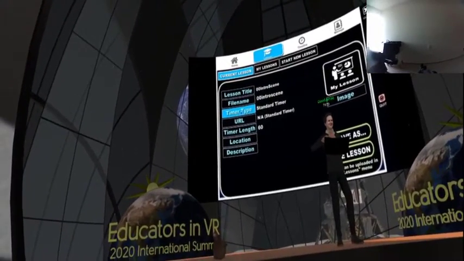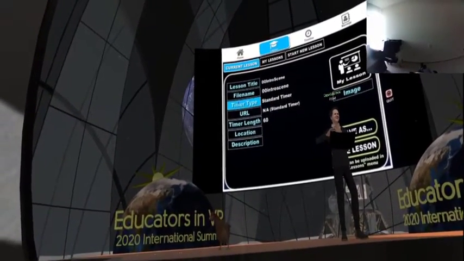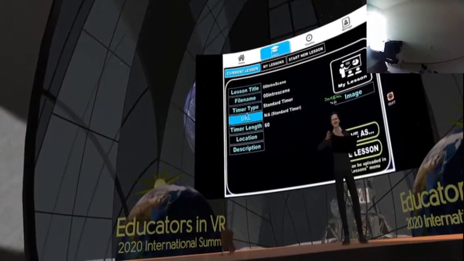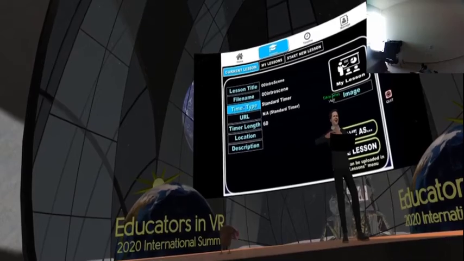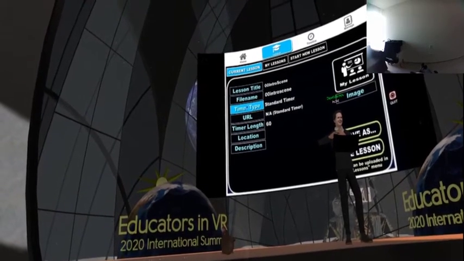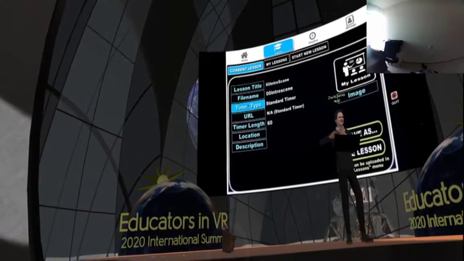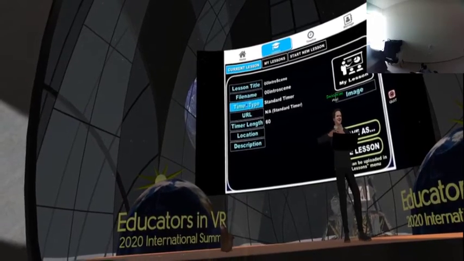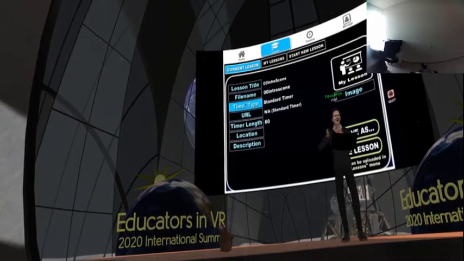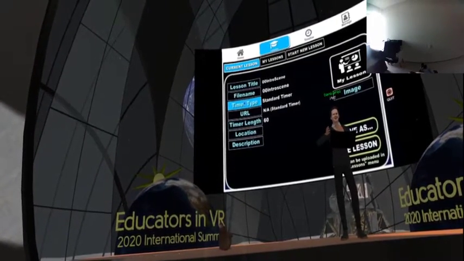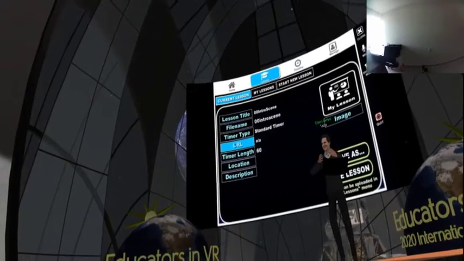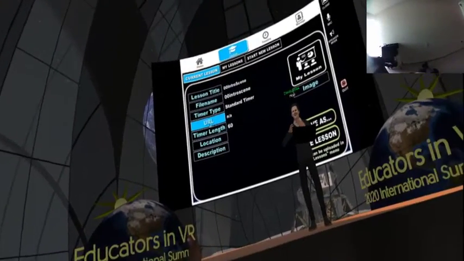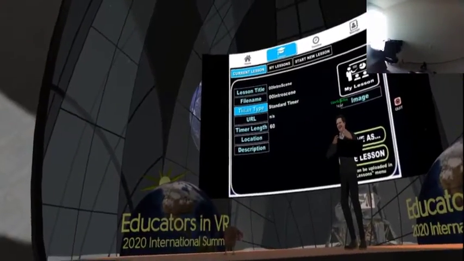But you can change the type of timer to a YouTube timer, and then you can put in the URL. Again, this may not be something you use, but it can be very handy if you're, for example, creating a more interactive experience to go with a video.